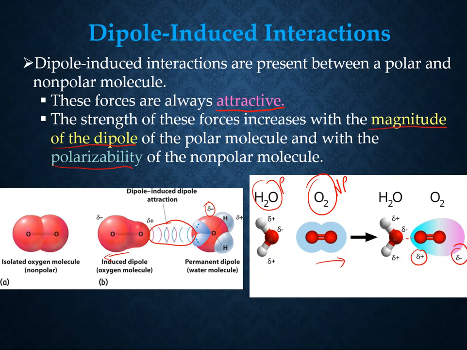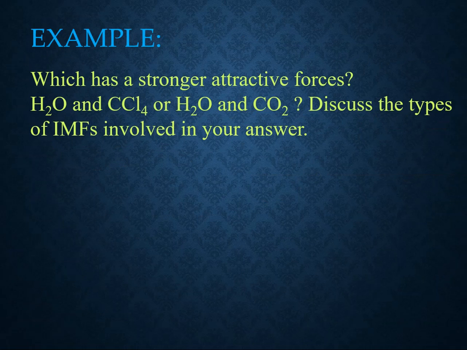And now we're going to do an example just like this and think about how it's going to work. Which has stronger attractive forces? The water and the carbon tetrachloride, or the water and the carbon dioxide? In this particular free response example, you would need to discuss both of the IMFs involved when you're talking about it in your answer.